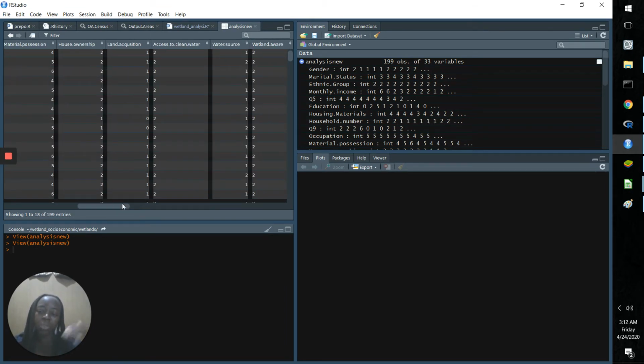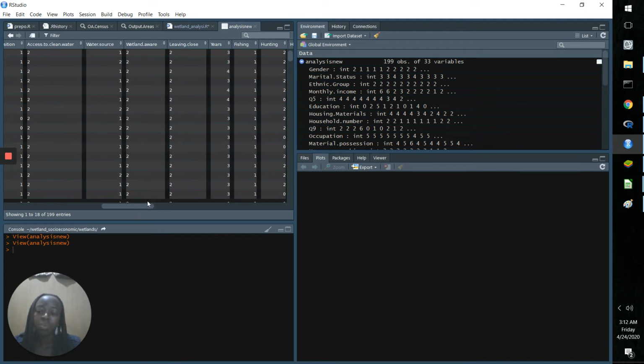So I already coded my data because R does not like words. R deals with numbers. As you know, it's a statistical package, so you can't go on statistics and be writing ABCD. You have to code your data the way you code your data in SPSS, where you put values to represent your words. And at the end of the day, you have a metadata.